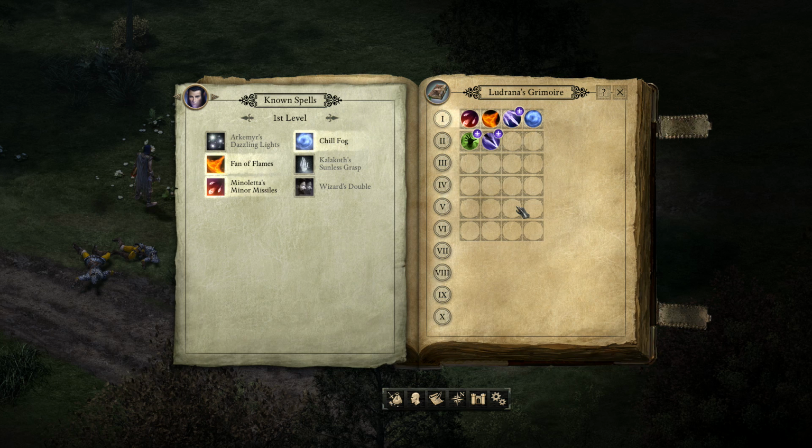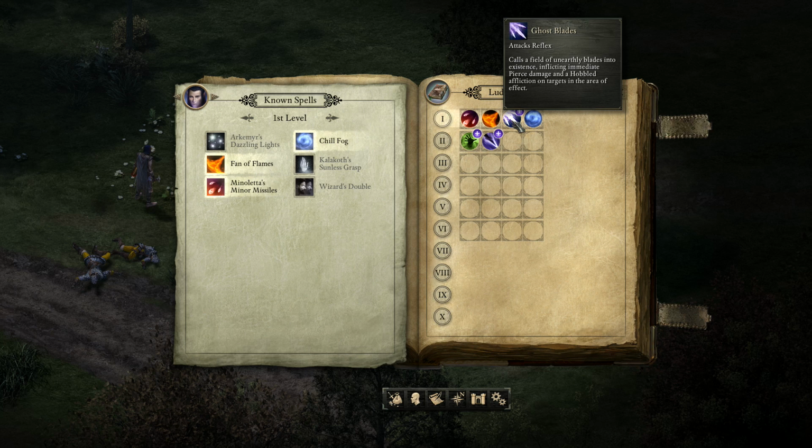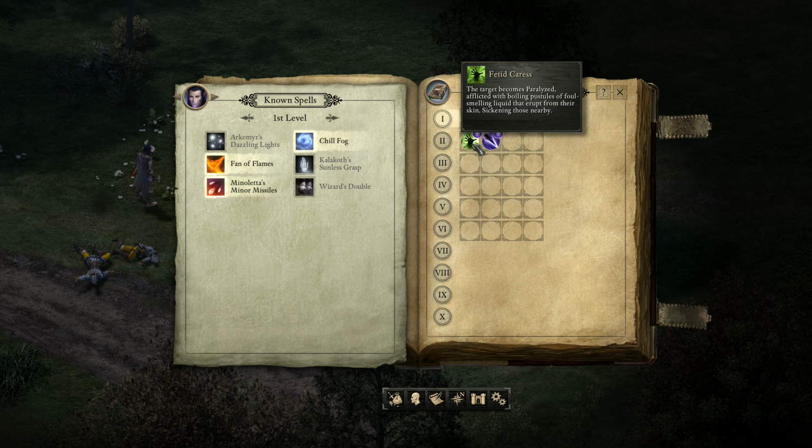Alright, let's check out this grimoire real quick. Ludrana's grimoire. We know Minor Missiles and the Phantom Flames, but we don't know Ghost Blades. Calls a field of unearthly blades into existence, inflicting immediate pierce damage and a hobbled affliction on targets in the area of effect. We have Fetid Caress. The target becomes paralyzed, afflicted with boiling pustules of foul-smelling liquid that erupt from their skin, sickening those nearby. And we have Necrotic Lance. Creates a lance of pure necrotic energy, causing corrode damage instantly and over time. I believe Necrotic Lance was one of the harder hitting spells.